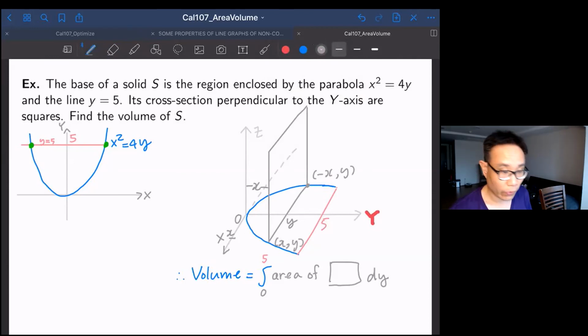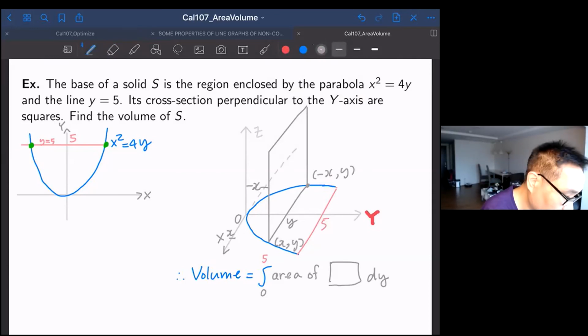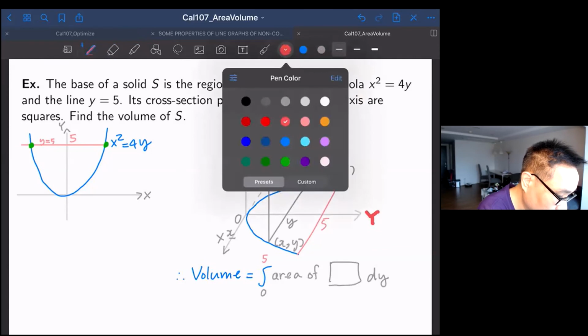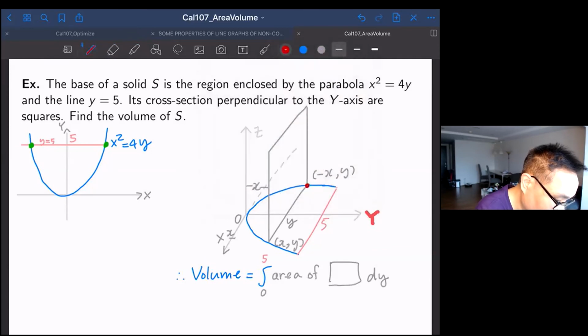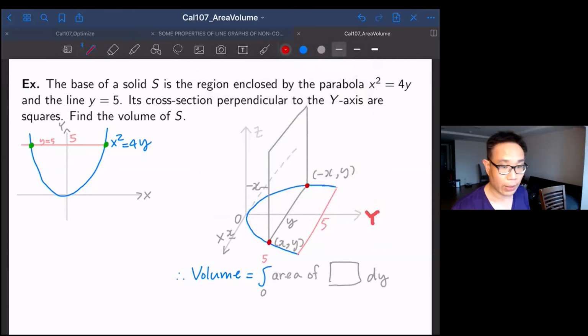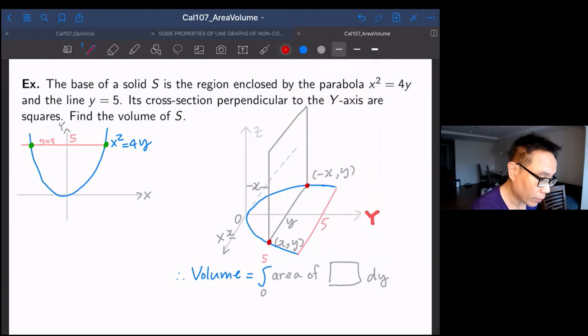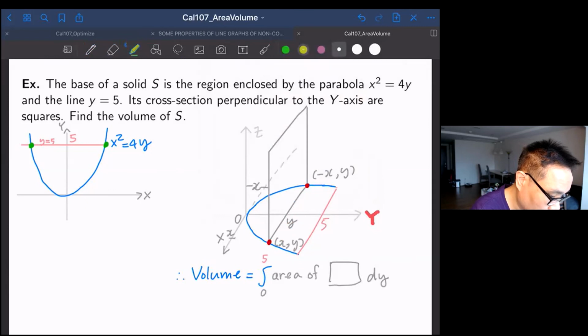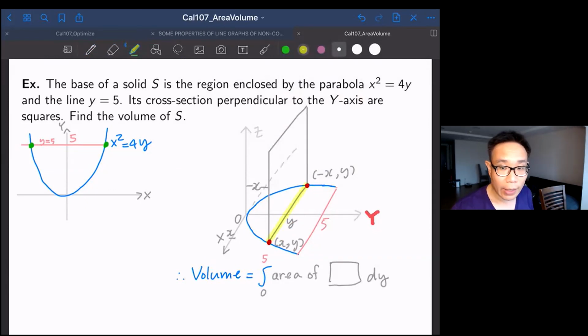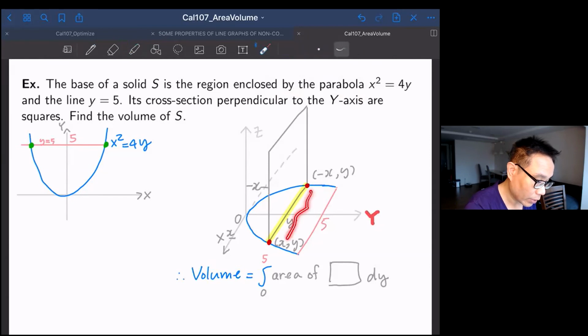So this will be your xy. You see two important points here: you have your xy and negative xy. And we'd like to measure the length. Let me highlight this one. So the length of this line, the yellow line, turns out to be equal to what? You'd like to measure from here to here.